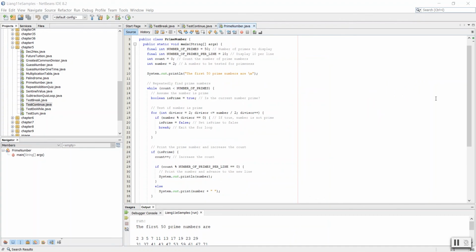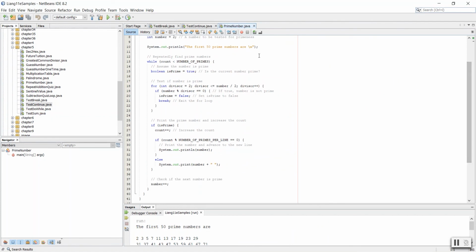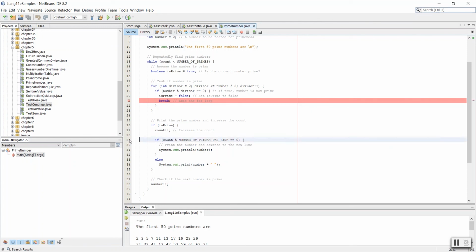So I encourage you to play around with the debugger here and see what's going on. In fact, I'll do a little bit of that myself. Maybe what I'll do is I'll put a breakpoint right here at the break statement, so that this is going to help us to identify any numbers that are not prime. And maybe also one right here, I'll put it in this if statement right here. So that means that if it was prime, I'm going to increment my count.